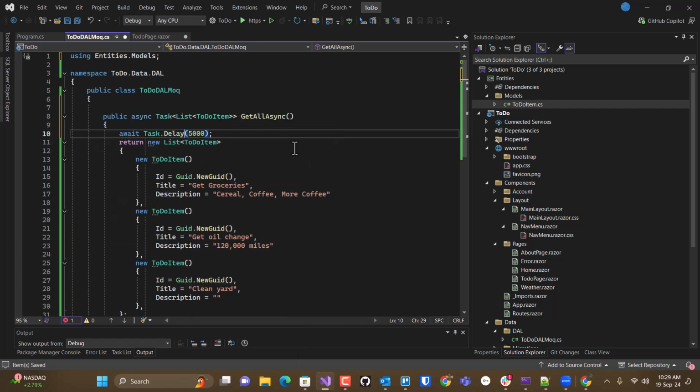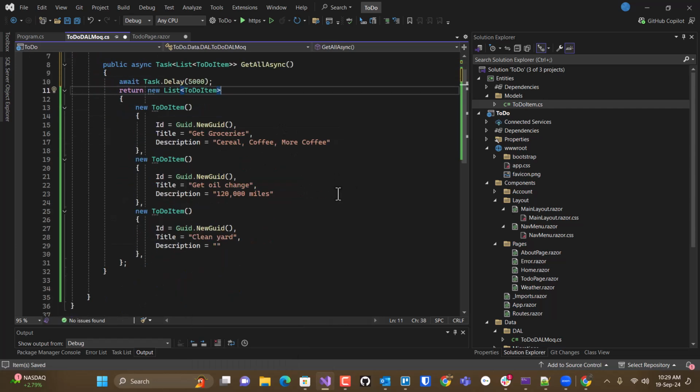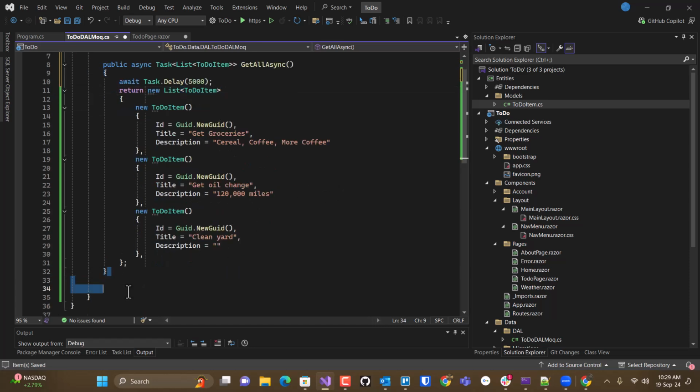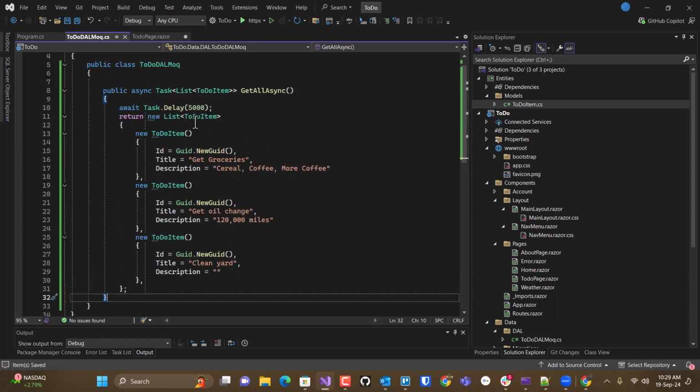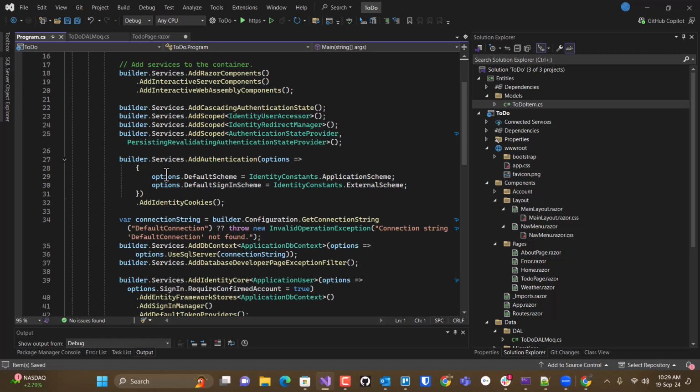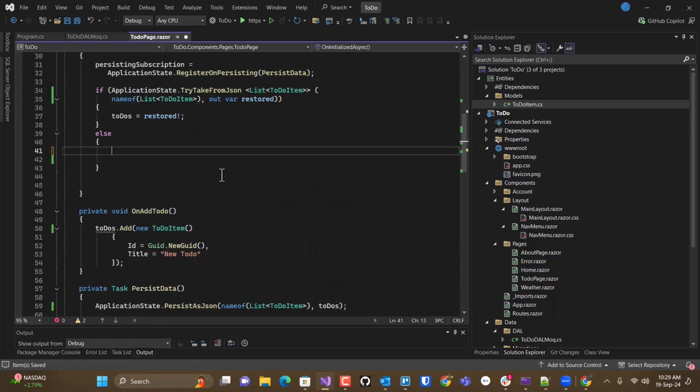And so this will now be an asynchronous method that simulates going to a database. We have a database. We could throw all that in, but I want this to be a mock. So once I have this, this page will now go to that mock.